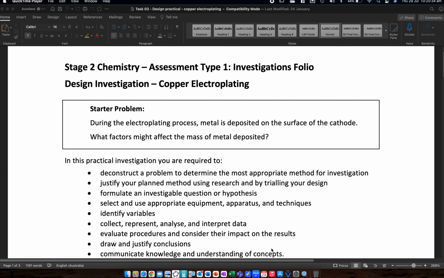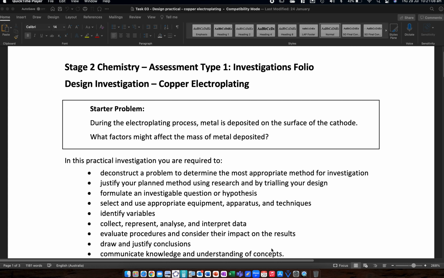So in our prac, we are looking at depositing a metal onto a surface, and we do that quite a lot for certain different metals to protect them in some cases. Cheap jewelry can be gold plated or silver plated rather than being completely gold or silver. We can plate lots of surfaces, and in most cases we use electrolysis to do that.